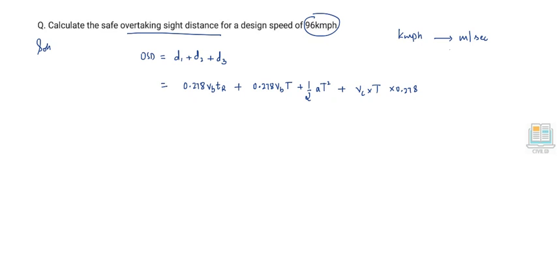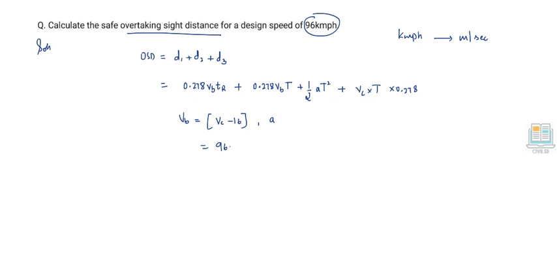Now the data that we require here is the Vb and a. So this Vb has been specified as the speed of the fast moving vehicle Vc minus 16 kilometers per hour, because while overtaking it has been assumed that the vehicle which is not actually traveling at the design speed shall travel at 16 km/h lesser than the design speed, so that the vehicle can be overtaken. So these are standard specifications one needs to remember.